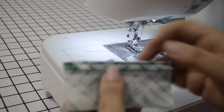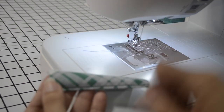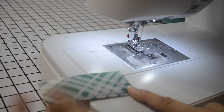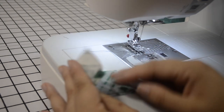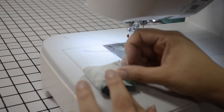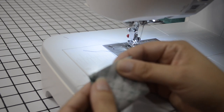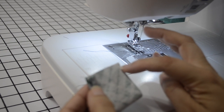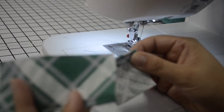Okay, so I did a nice rolled hem, and what I did was I just folded the fabric over twice, and then I just did a straight stitch across the middle there. So what you're going to want to do now is fold it right sides together so the edges match, and then you're going to do a little straight stitch across the side here, and you're going to do that for both.